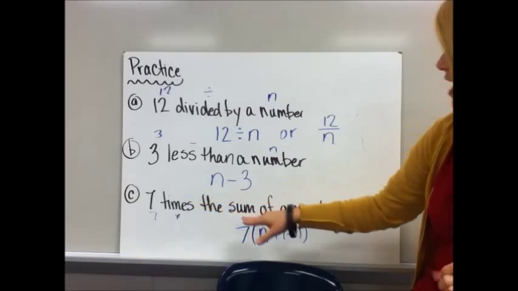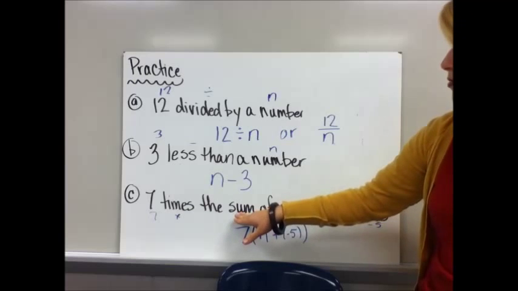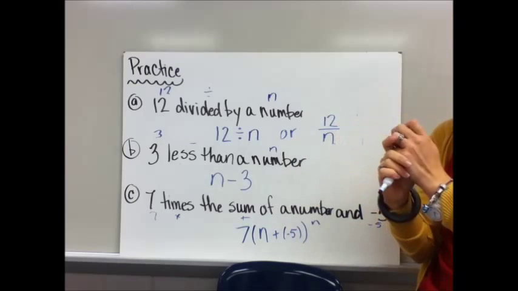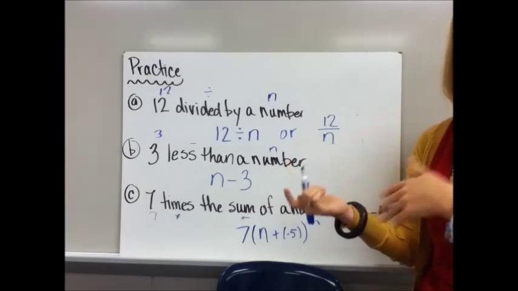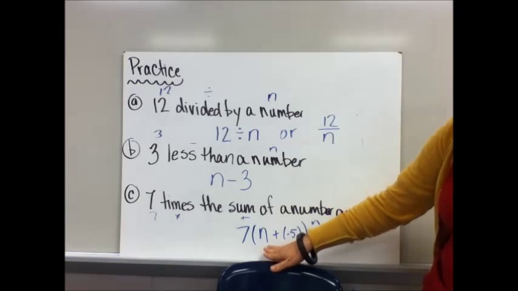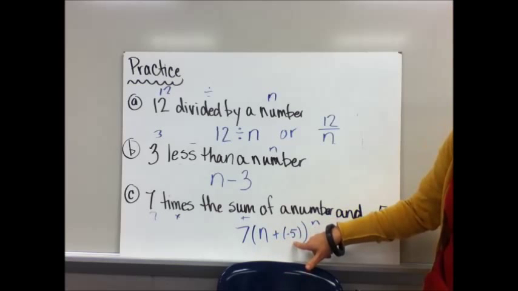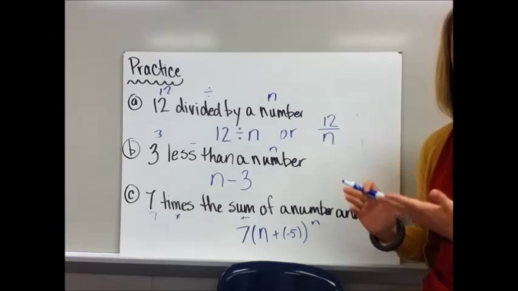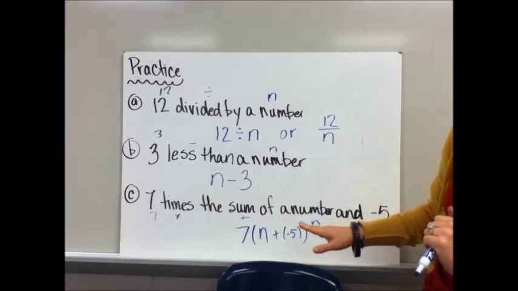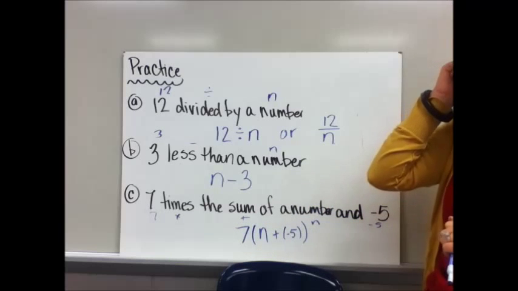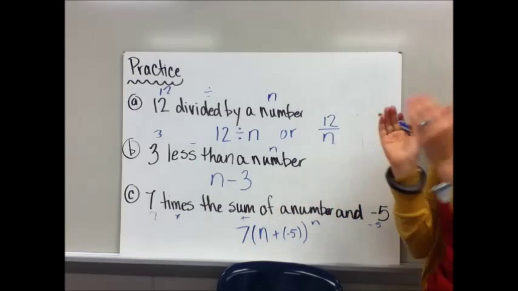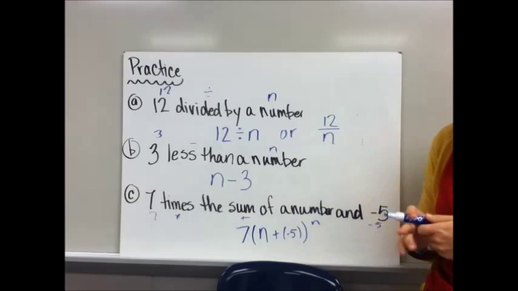And with practice C, 7 times the sum of a number and 5. 7 times the sum, I'm adding, and remember we said with sum, there are going to be probably some parentheses. You're having to add first and then do the other operation, a number and 5. So I'm showing in parentheses where I am adding, n plus 5. It goes in parentheses because normally you would not add first, you would multiply first. So those parentheses guide you to skip line in order of operations, and 7 is being multiplied by it. You'll notice that I do not have a multiplication sign between 7 and the parentheses because you can shrink that down by just putting the 7 right next to the parentheses.